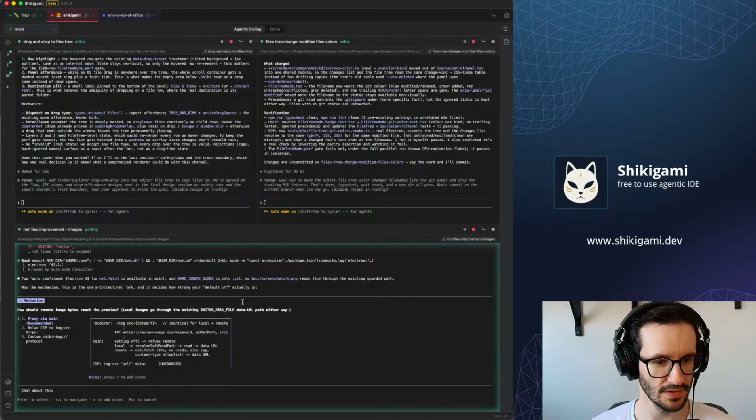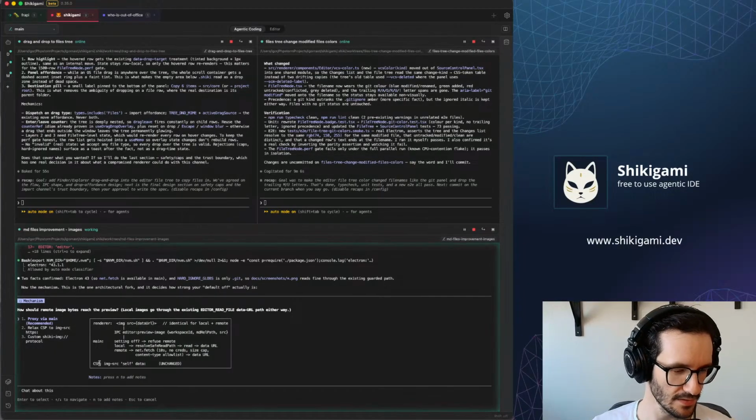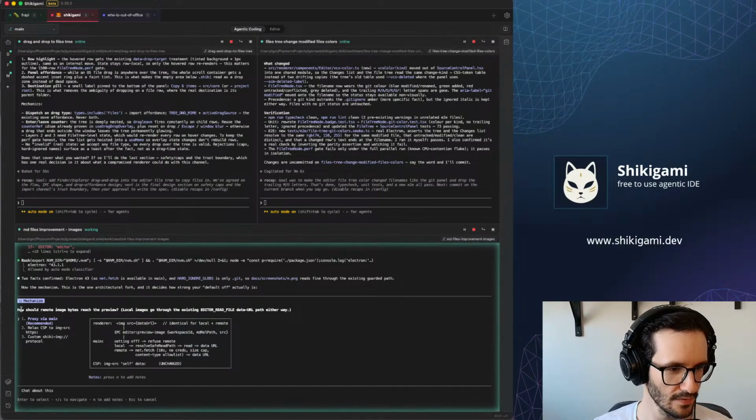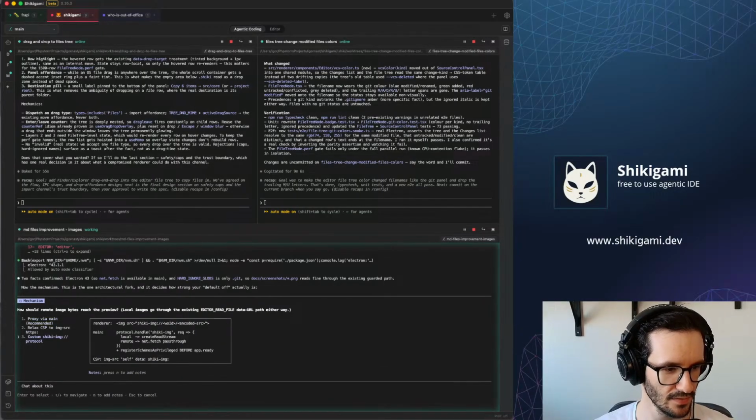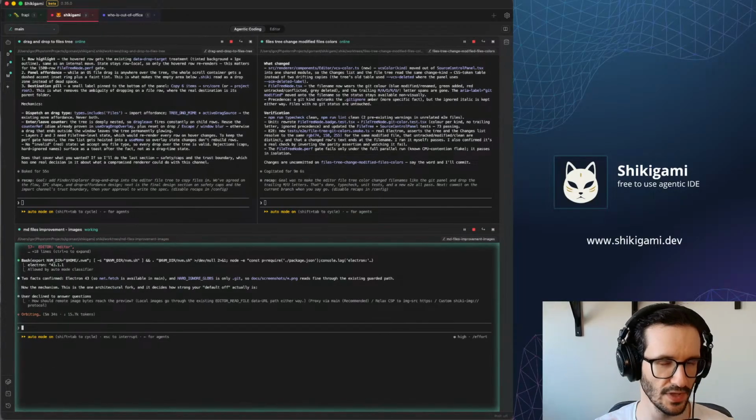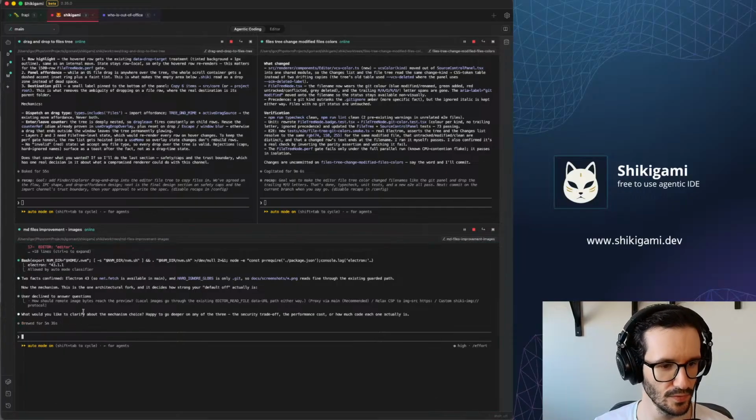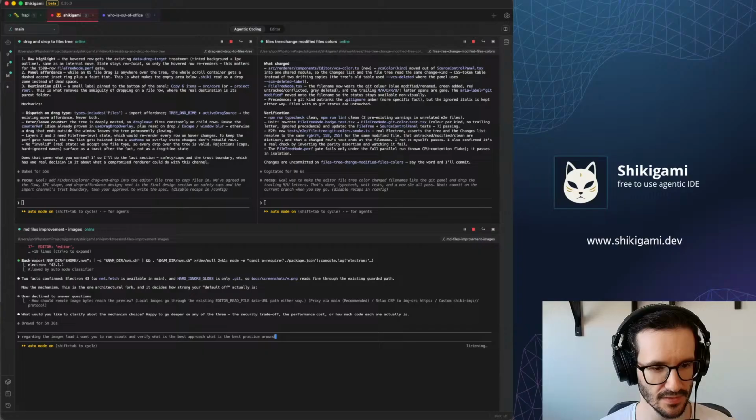Okay, there is a question I cannot really answer. So I'm gonna ask it to run scouts and verify what would be the best approach. Regarding the images load, I want you to run scouts and verify what is the best approach, what is the best practice around this, and what we can actually do in the application.